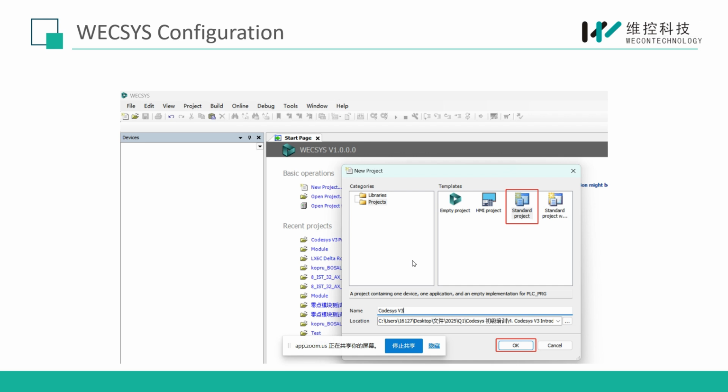First, we create a new project and select standard project. Rename your PLC program and location. Location is very important. We will use the location in PI Studio, so we will set your PLC project in a clear location.